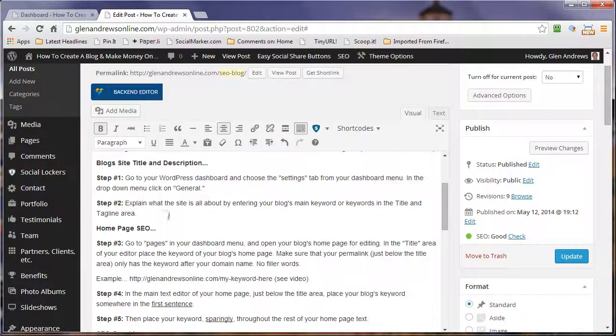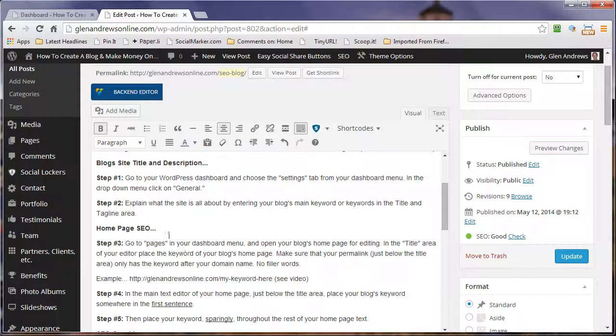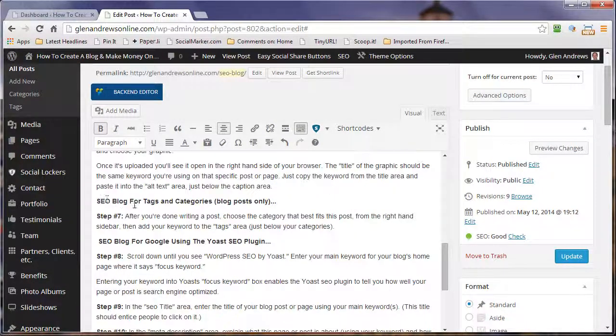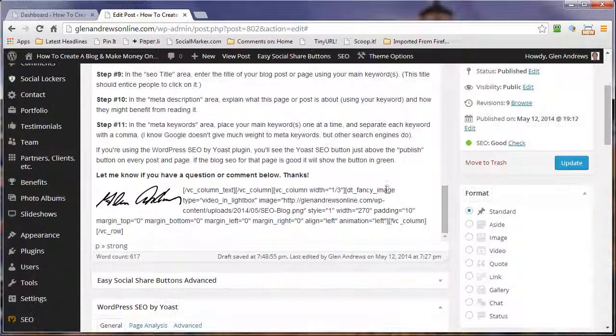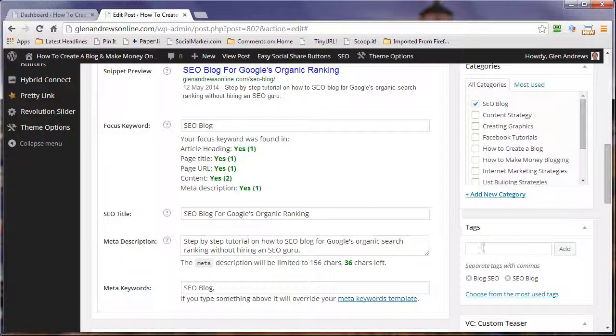Okay, so once you sprinkle it throughout, I have it in my first sentence, and then I have it a couple times throughout this entire article. You'll see it here. You'll see it here. And once that's done, all we need to do is choose our category. And then we take our keyword, we're going to place it into the tag section and add it.